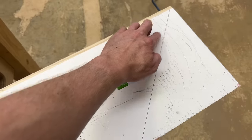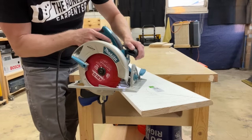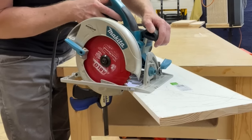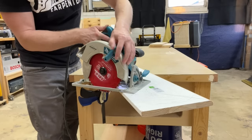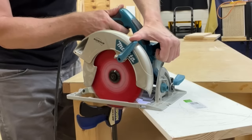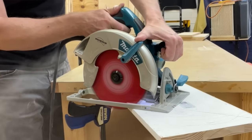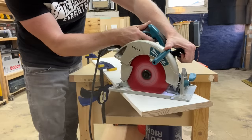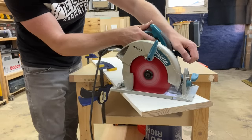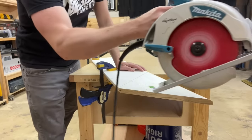Here I'm dubious about the guard retracting the right way. So I set my sole plate on the material like usual, get the blade near the board, and then I actually reach over the top of the saw and raise the guard using this little lever. I pull the guard up to the point where I know it won't touch the board as contact initiates. Then I start the cut, really focusing on keeping the saw straight. When the blade is fully embedded, I ease the guard down so it's riding on the surface of the material and then finish the cut in a completely normal fashion.